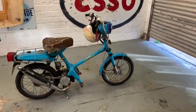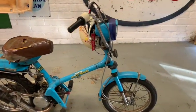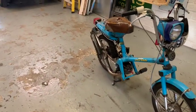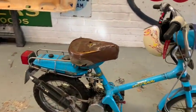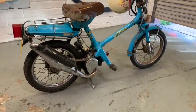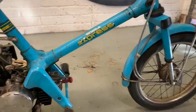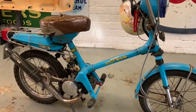So, here she is. She is a 1979 NC50. They were created for the domestic market, for housewives to escape the house in the late 70s. This isn't the stock one though. So let's look at some of the mods we've done.